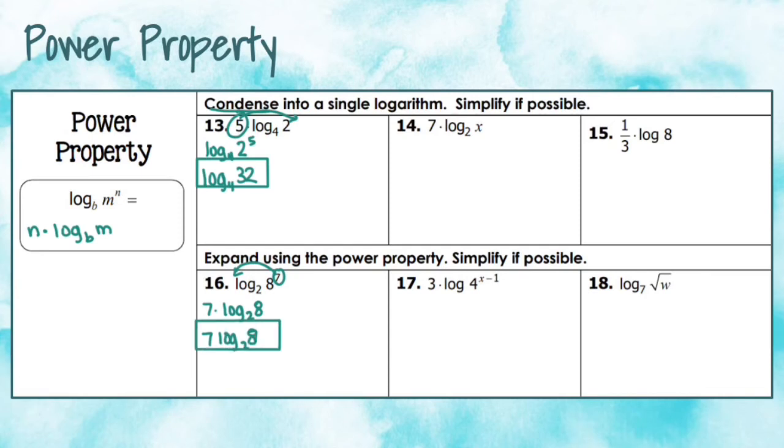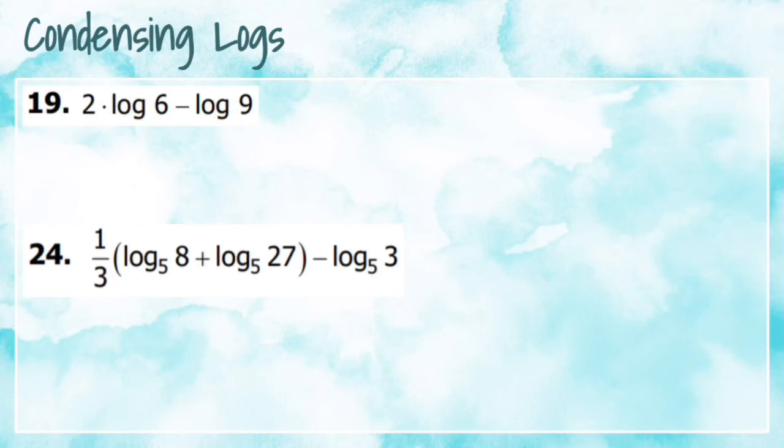All right, go ahead and finish numbers 13 through 18 before we move to the next section. The next couple sections ask us to expand and condense logs using all of the things we just talked about. So I'm going to do a couple of examples of each type with you.